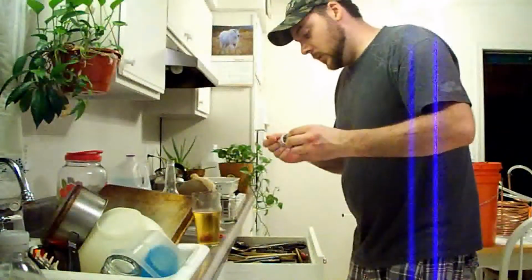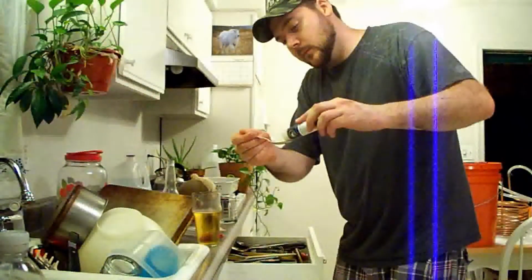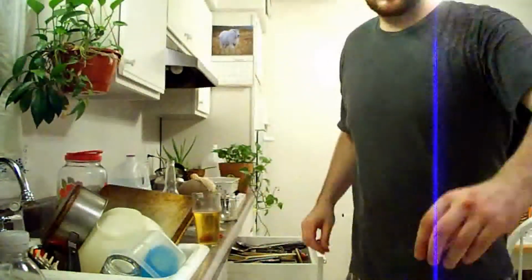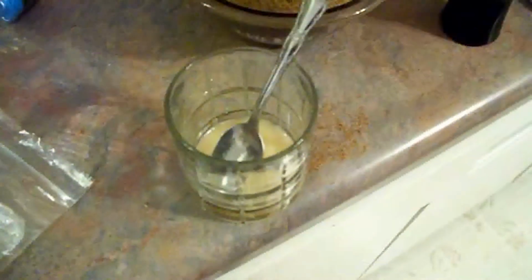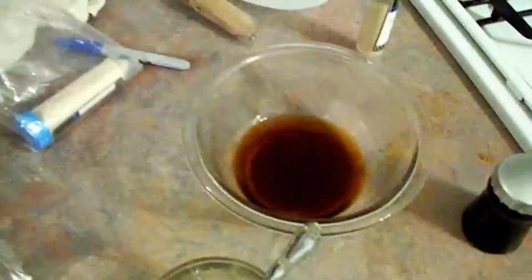Alright, oops. And we're just going to put a bit of this on a spoon, like so, and grab the camera, and just mix it in, dissolves it, and that's it. We're going to let it sit, and we're going to add this at 10 minutes to the end of the boil. I'm going to go ahead and take my specialty grains. That's all that dripped out of them. And we're going to drop that in there. I'm going to dump this back into the wort. I'm going to drink that. And in a few minutes we're going to come back in and separate those.